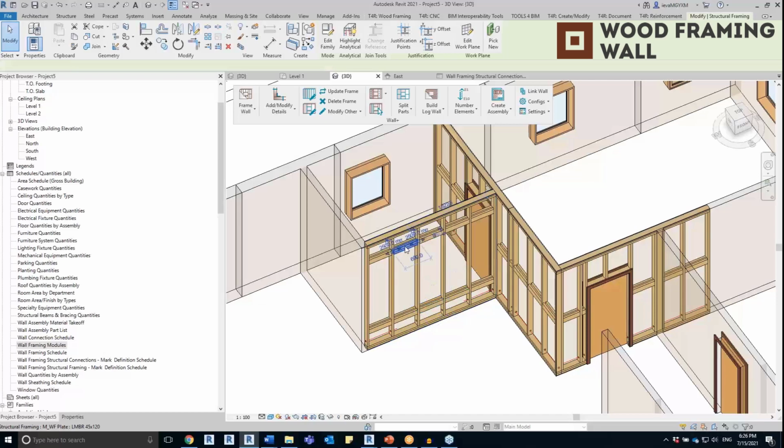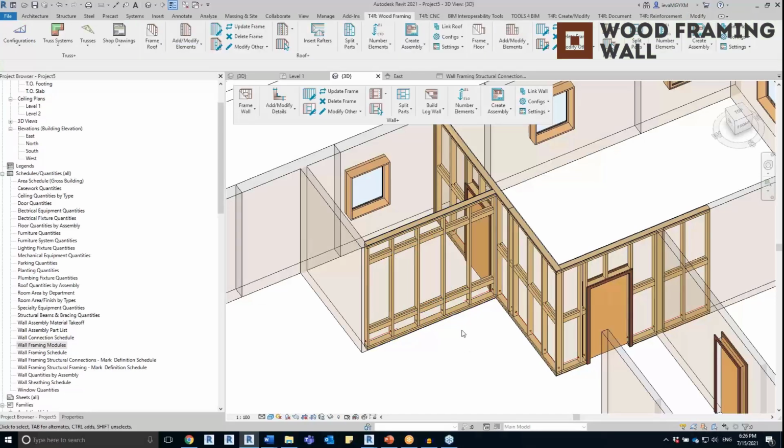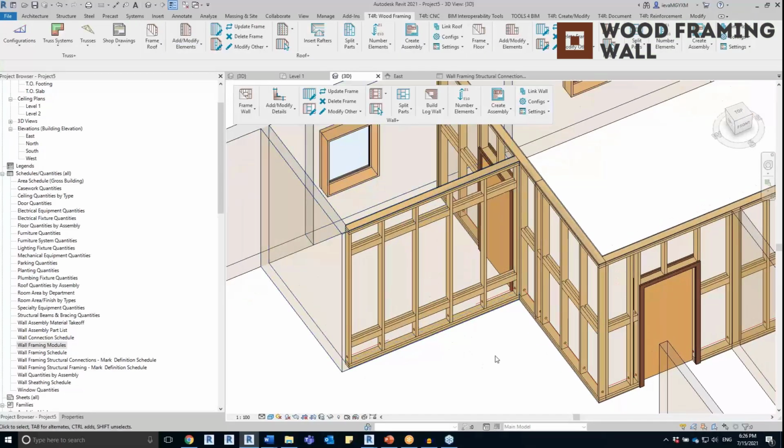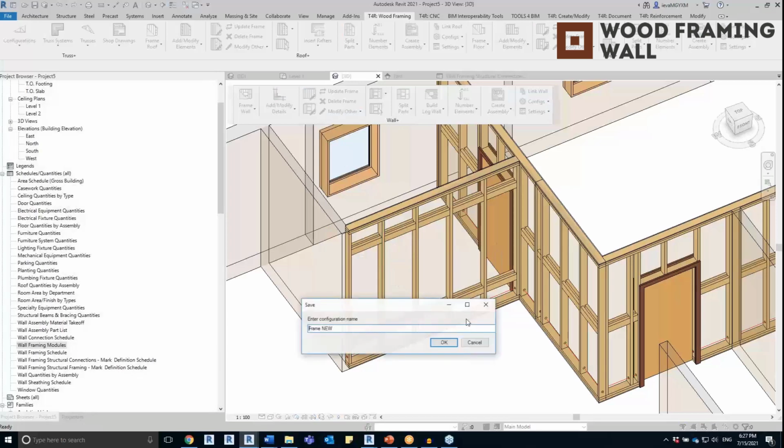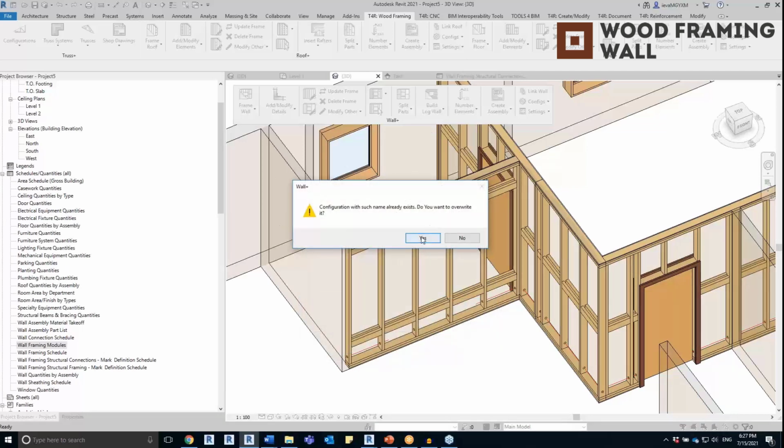So now if you wanted this change to happen only for this wall, that's fine. But you can also save these changes to a new configuration if you'd like that. So you can use save configuration without openings, select any element from the frame, and you can create a completely new configuration that will not rewrite this one, but I will just rewrite it.